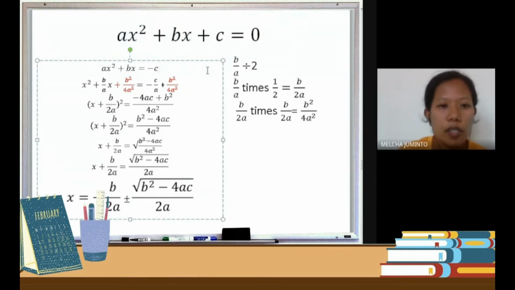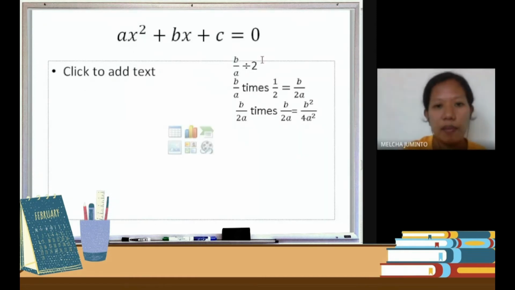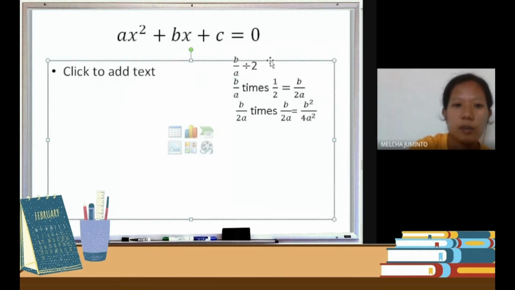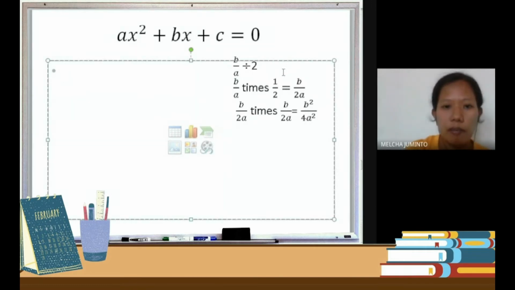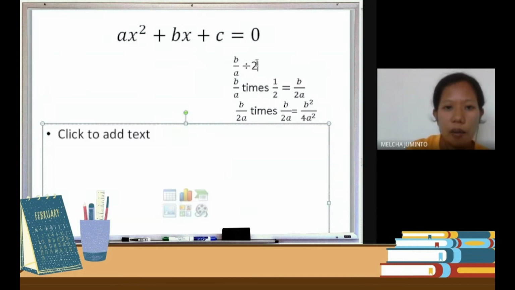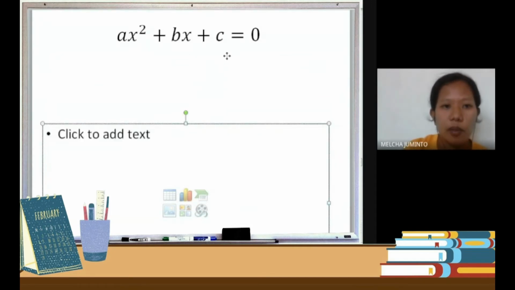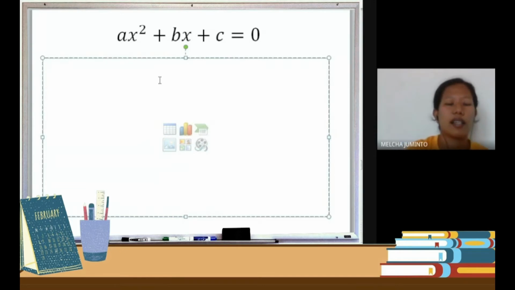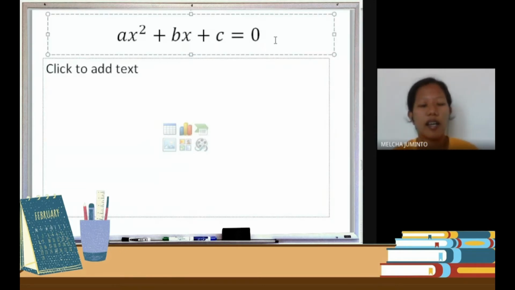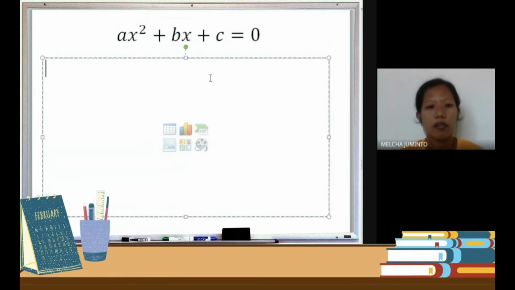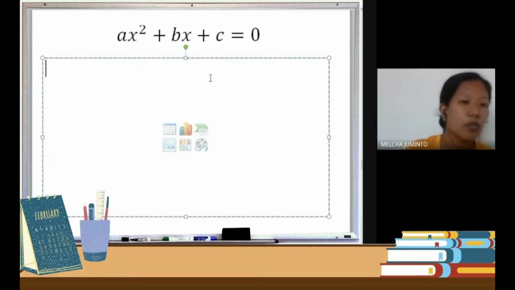Okay, the first step is to erase this first to make it clearer. I will repeat this explanation to be clear to everyone, how we obtained the quadratic formula. Okay, so blank it all. ax squared plus bx plus c equals 0. So let us use the first step.